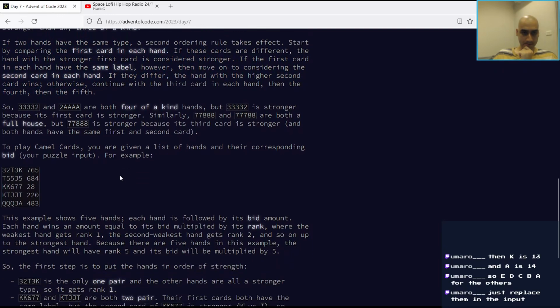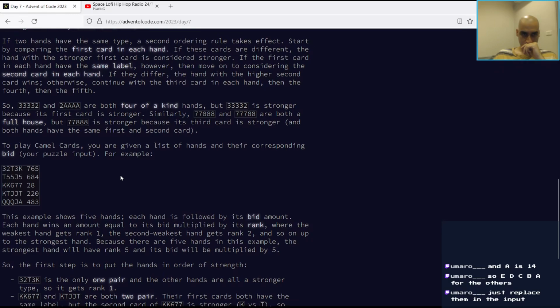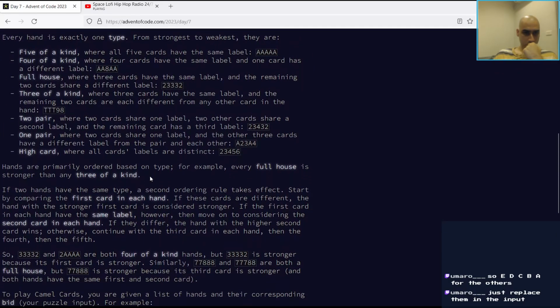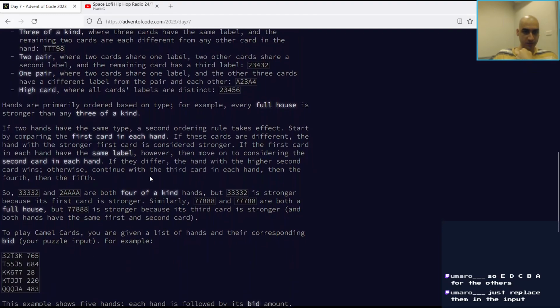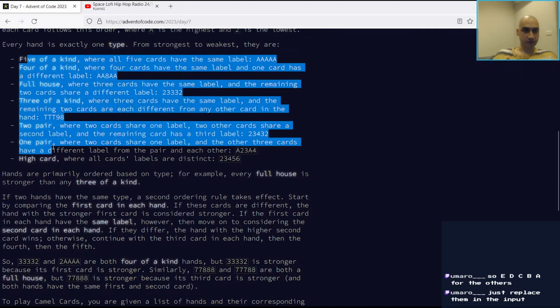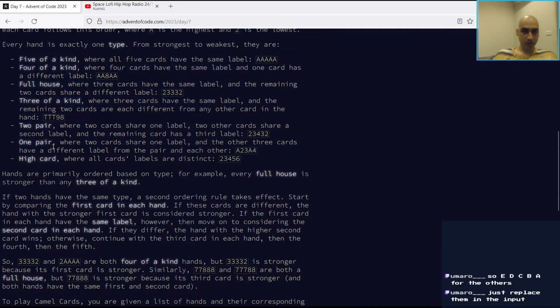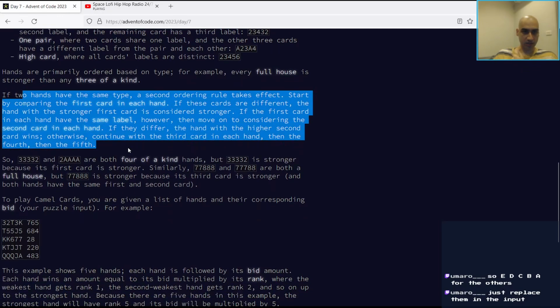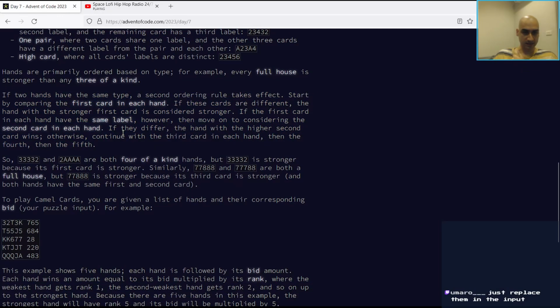Okay. Okay, so first we describe the trick and see where it falls on this trick list. Otherwise, we just switch to comparing the first card, second card, so on.